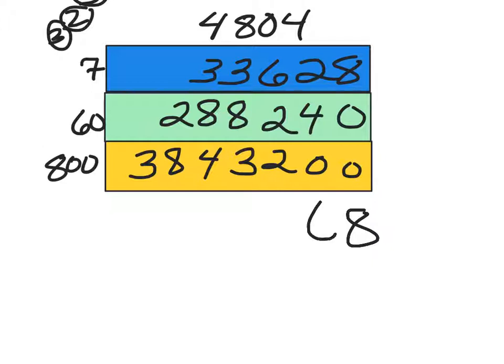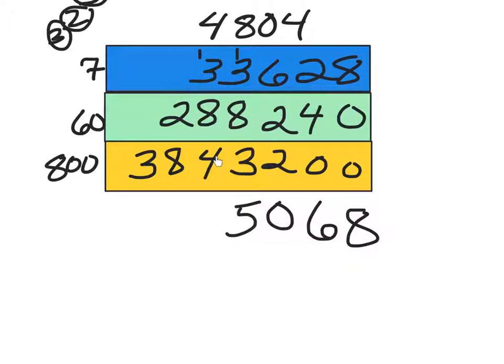2 and 4 is 6. And then here we go again. I got 6 and now 2 is 8 and another 2 is 10. Superb. Drop that 0, carry that 1, and superb. All right, so now I've got 1 and 4. I'm jumping the gun. 1 plus 3 is 4. Plus 8 is going to give you 12. Plus this 3 is going to give you 15. Drop that 5, carry that 1, and let's rock and roll.